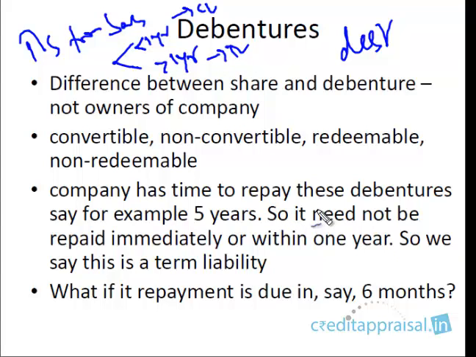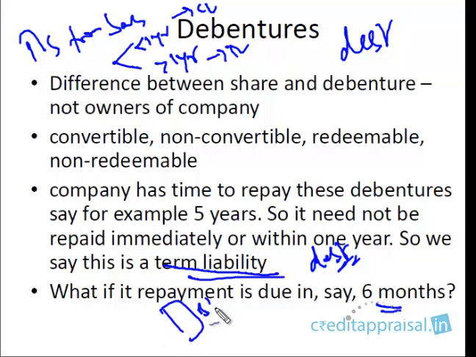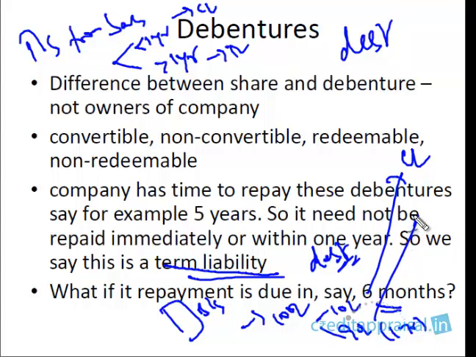Similarly, here also you are going to see when it is going to fall due. Usually it is a term liability because a debenture is a debt instrument, so all debts are usually long term. But some portion of it may fall due within 6 months, just like term loans. Say, in the balance sheet, the debenture outstanding is 100 lakhs, out of which 10 lakhs is due within the next 1 year, and 90 lakhs is due beyond 1 year. What you do in this case, in the CMA classification, is take the 10 lakhs as current liability and the 90 lakhs as a term liability, just similar to the term loans from banks.